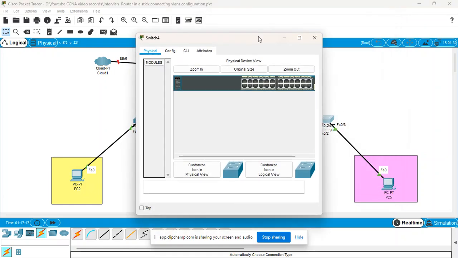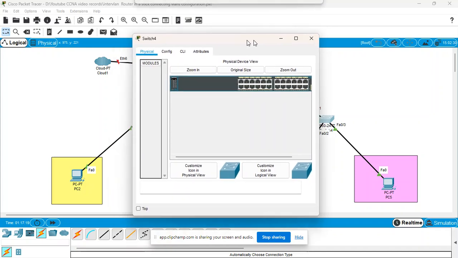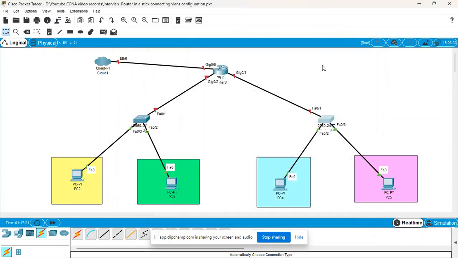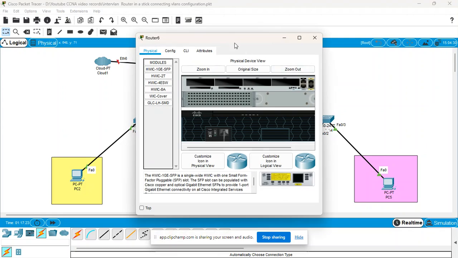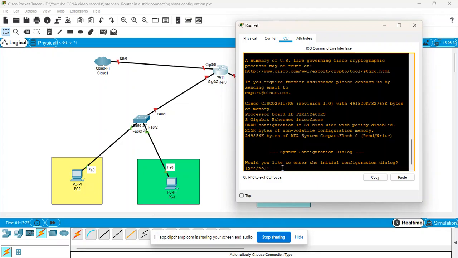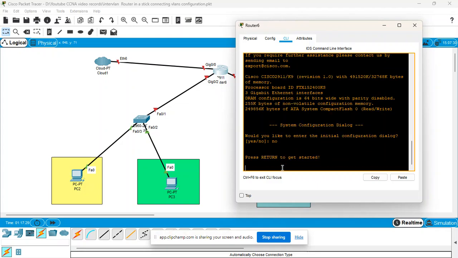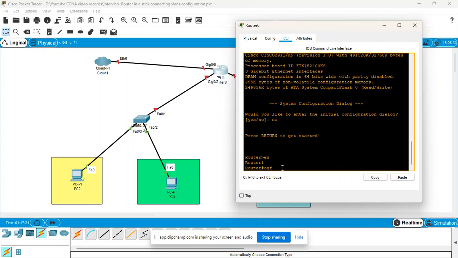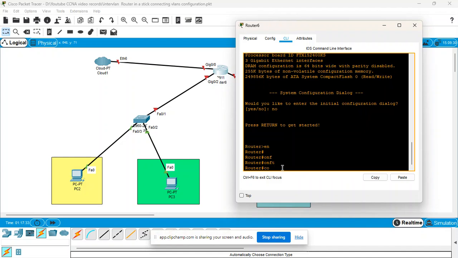Now come to this router. Let's just finish one side, then I'll go to the other side. Enable, configure terminal.